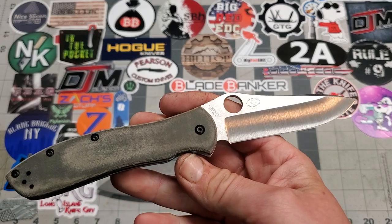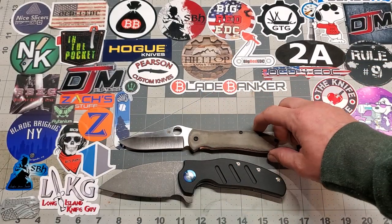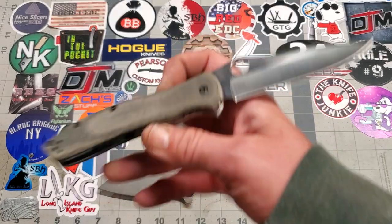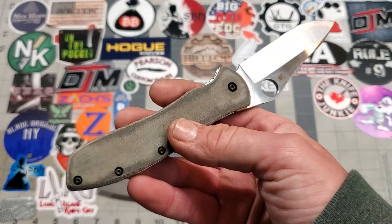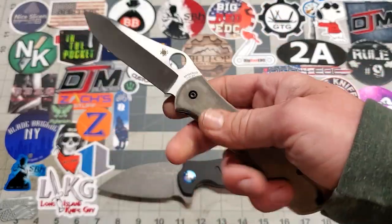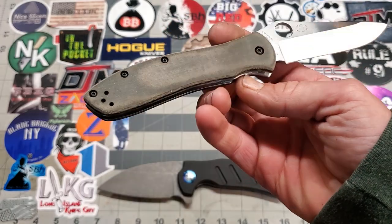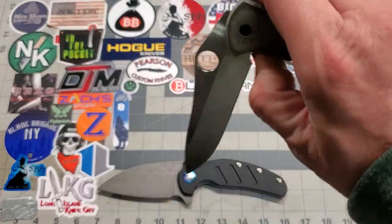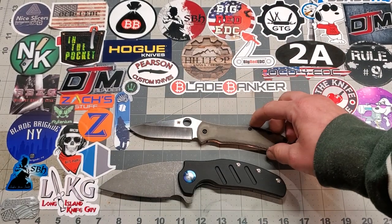Absolutely love it. Super nice knife — love that GB2. These scales are Sharp Dressed Knife scales and they look smoking hot on this. One thing about Sharp Dressed Knives is they use very, very quality material to make their scales, and they are always super nice scales. So there is the GB2.